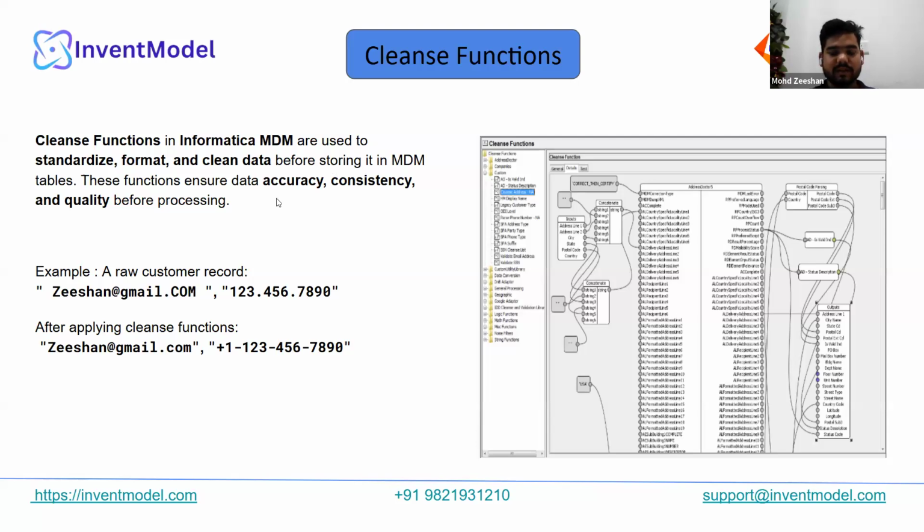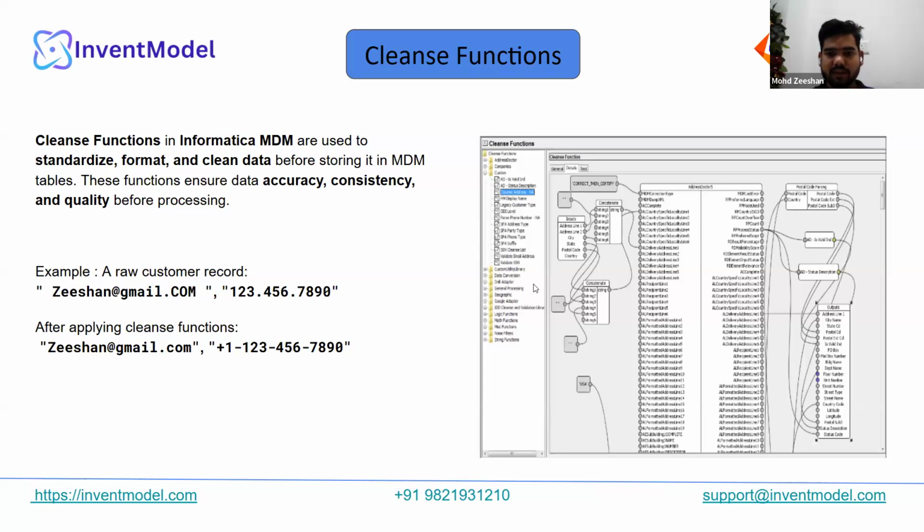Suppose we are getting the name of an employee in the table, and the name has two spaces, then the first name, then two spaces, then the second name, and then more spaces. So it is not correct data, correct? We have to remove these spaces and correct this data.